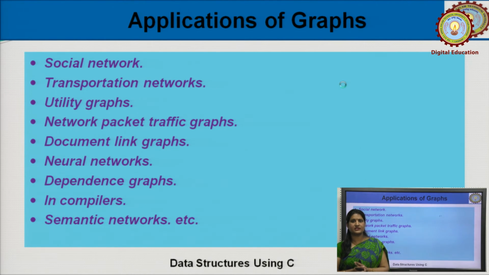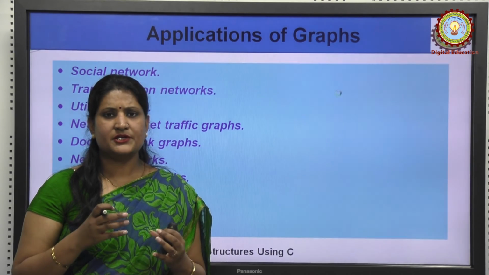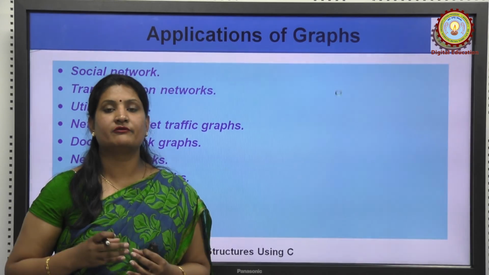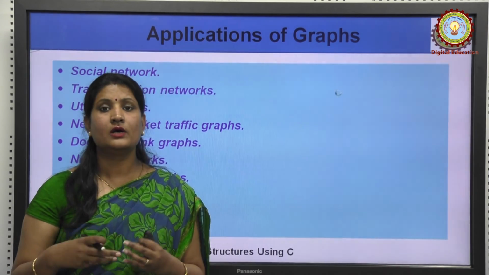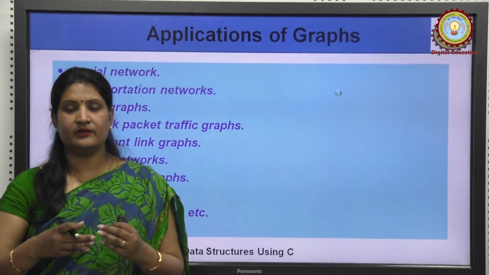It is also used in the document graph. The best example is web pages. A web page is a vertex and each hyperlink is a directed edge. Link graphs are used to analyze the relevance of the pages, the best sources of information, and good link sites. It is also used in neural networks, and neural networks are used to understand how our brain works and how connections change when we learn.